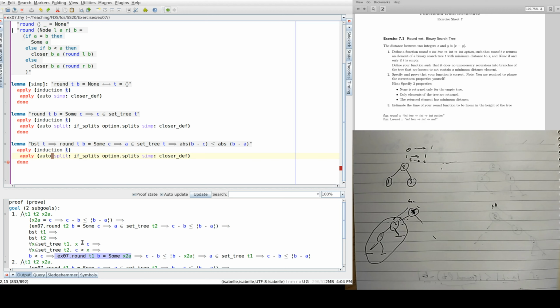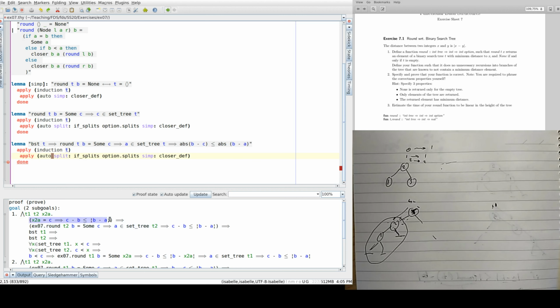Okay, so that's what we want. I mean, we want C to be what we got from the left subtree, and we are saying here that C is strictly greater than B. So we cannot actually use that assumption, because if C is greater than B, yeah, this cannot happen. Okay, if we only go to the left subtree if the current element, yeah, no, it can happen. Yeah, if the current element is greater than B. So anyway, we either need to show that this C comes from the left subtree. Can we show that? Okay, let's look at the other assumption. Maybe it's easier to show.